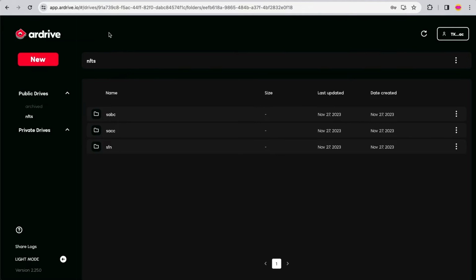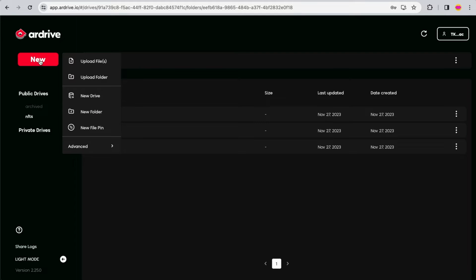Once you have signed in, you'll be presented with the screen and yours might look empty. You'll see public and private drives. Now, disclaimer here, be very cautious what you upload because what you are going to upload is going to be there forever, and it might be public if you do it in the public drive. Okay, so just a disclaimer there. And in general, this process that I'm doing here today is a bit dangerous if you do not know what you are doing, because you might misalign your metadata of your collection. So if you are not sure, rather reach out to someone in the community and ask a friend, a developer friend, to help you out. Alright, so the next thing that you would do to upload your metadata and your NFTs and your images is you need to create a drive.